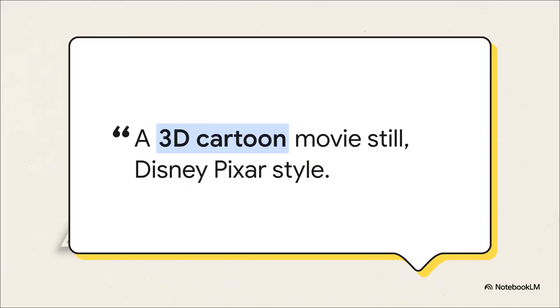Listen to this description for a second, because this acts as our meticulous blueprint. It starts by setting the medium, a 3D cartoon movie still, Disney Pixar style. Then it introduces who we're looking at, a curious young girl astronaut and this super cute glowing pastel green alien. It gives them an action to do, which is playing a hand clapping game. It maps out an environment just bursting with glowing flora and a massive ringed planet in the background. And finally, it locks in the technical polish, right down to the 8K resolution and subsurface scattering. It's barely a paragraph, yet it contains absolute multitudes. Every single adjective and noun in there has a highly specific job to do in constructing this reality.